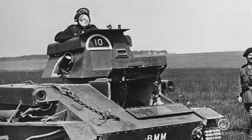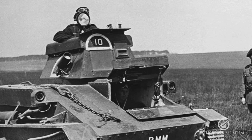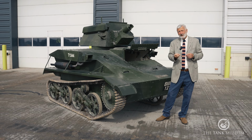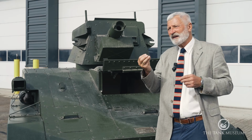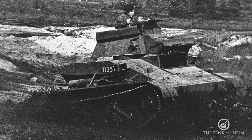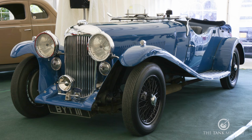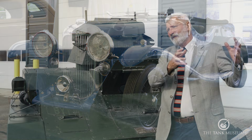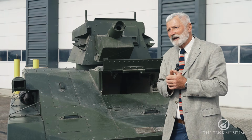Now, the turret on this vehicle, some people describe it as a squashed parallelogram. It's got about 12 millimeters of this CTA armour. The overall weight of the vehicle comes in at about 4.3 tons, so the weight's going up. But to compensate, they're now back to another Meadows straight six petrol engine, but this one now has about 90 horsepower. It's the same engine Meadows were building for Lagonda cars at the time. So when the restoration of this came along, we were actually using some of the Lagonda vintage car club for spare parts, etc., for being able to get R1 going again.